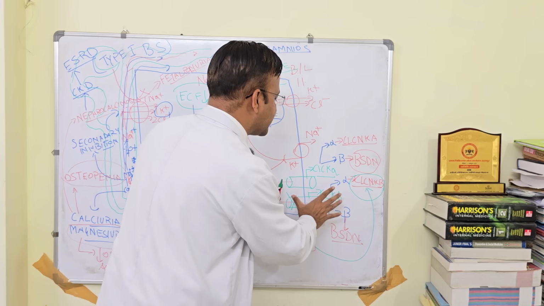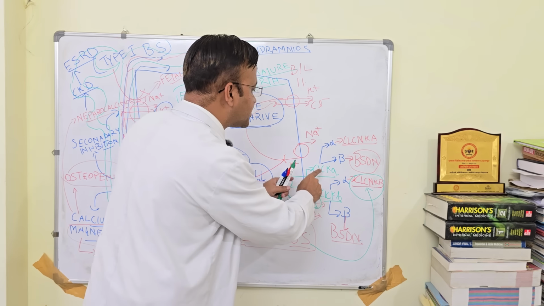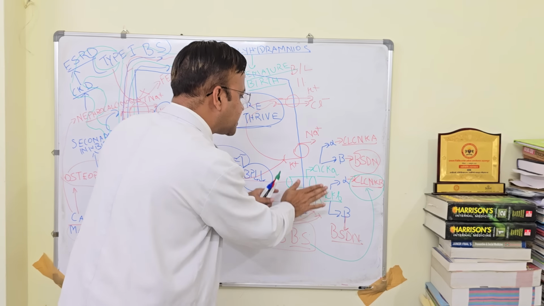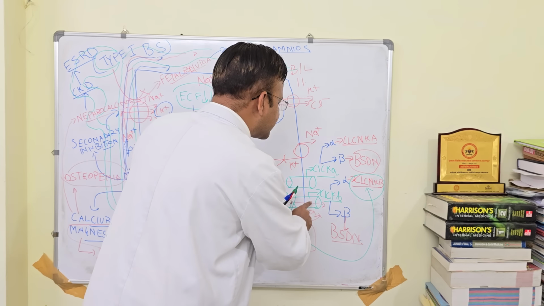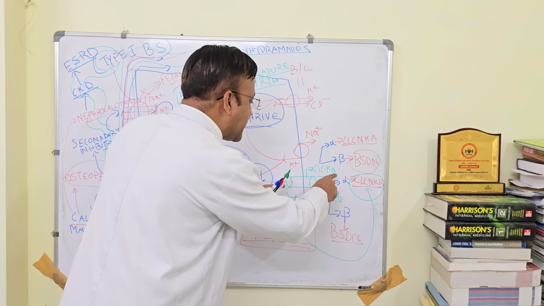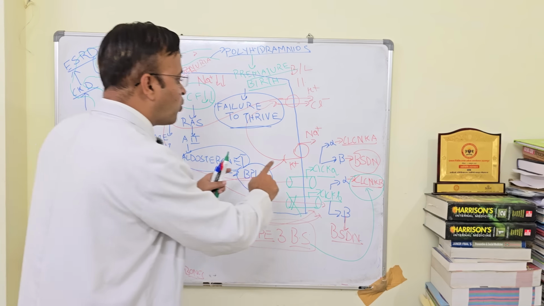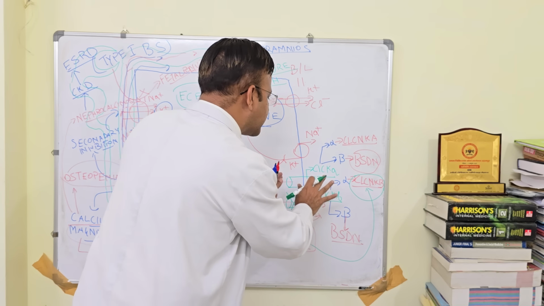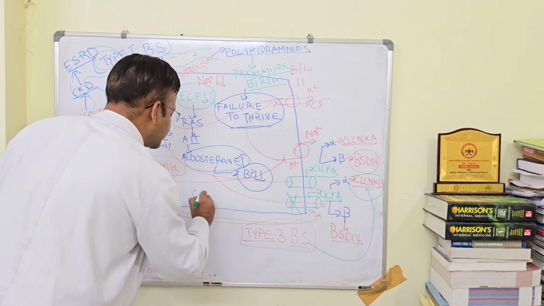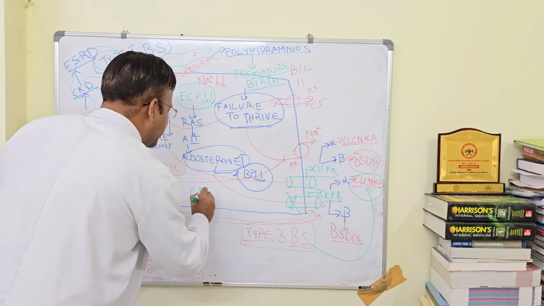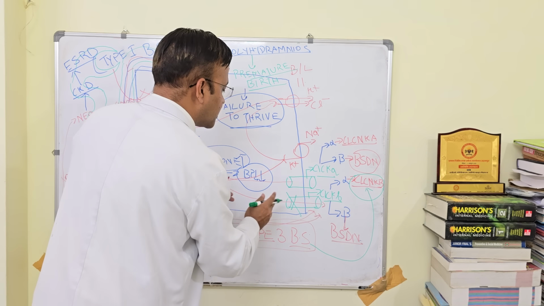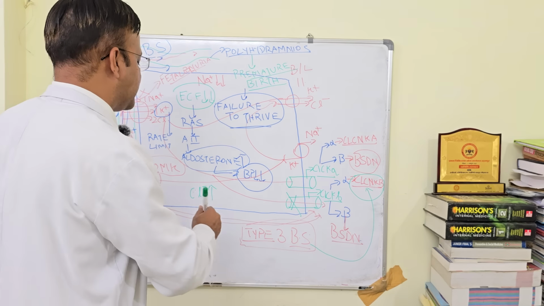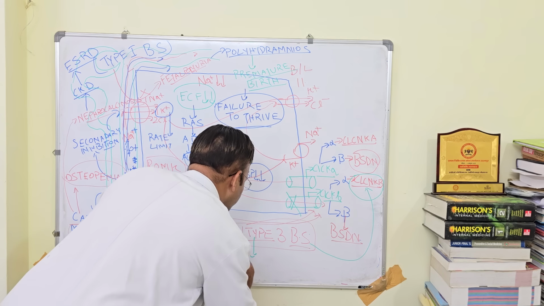Now we need to understand one more concept over here, that in the kidney ClC-Kb predominates compared to ClC-Ka. But in the inner ear, both these ion channels are present almost in equal quantity. So if this ion channel gets defective in kidney, ClC-Ka will try to compensate for it, but won't be able to compensate for it completely. That means chloride level, since it is not being excreted out, will increase inside, but won't increase to that extent. So type 3 Bartter syndrome, also called classical Bartter syndrome, has mild symptoms.